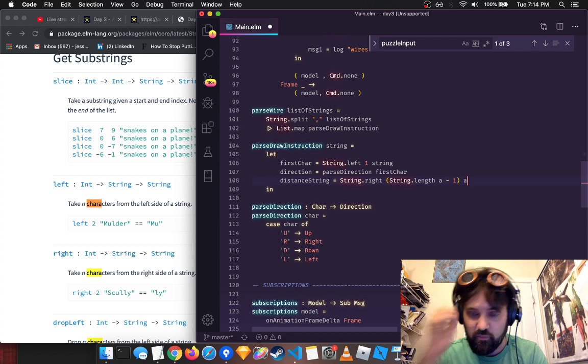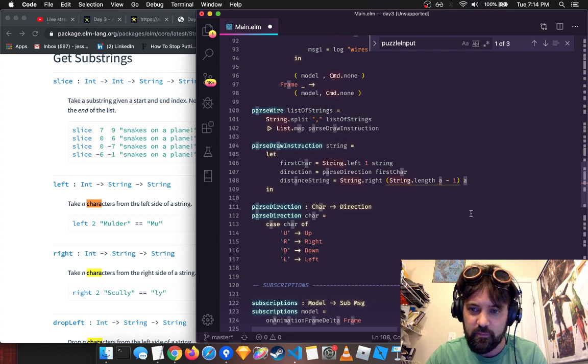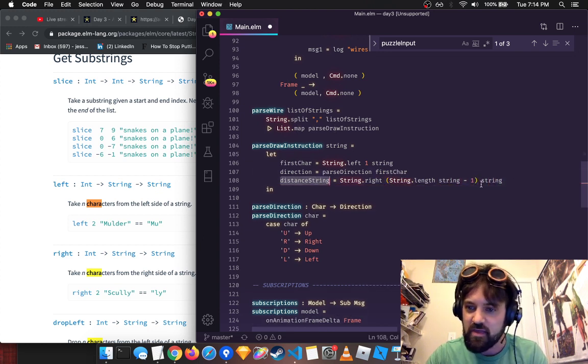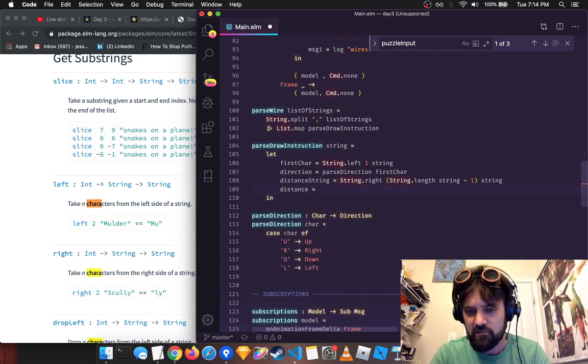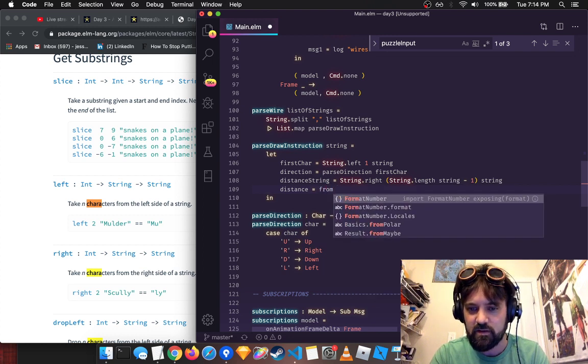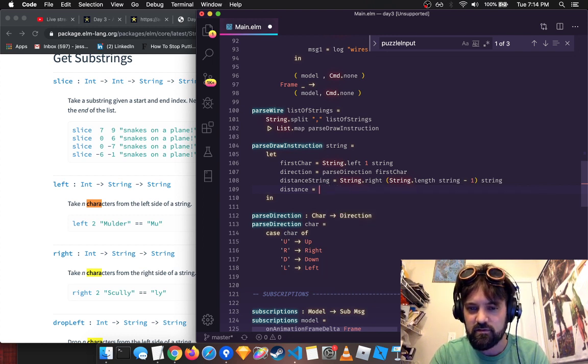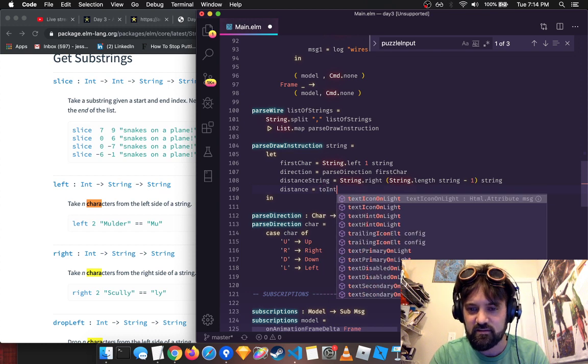So based on string right of the length of the string, that'll give us the numbers, and then we can parse those numbers, which is distance from, I think it's from, is it from to int?